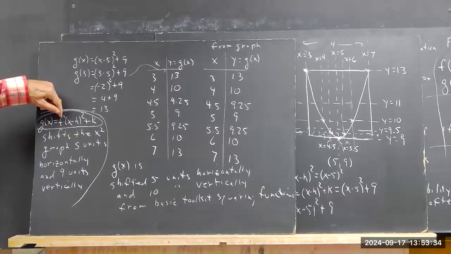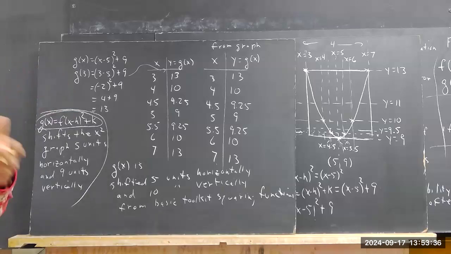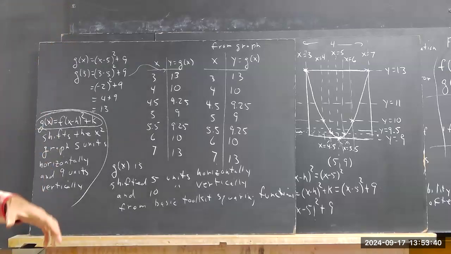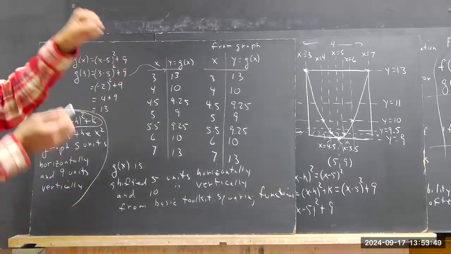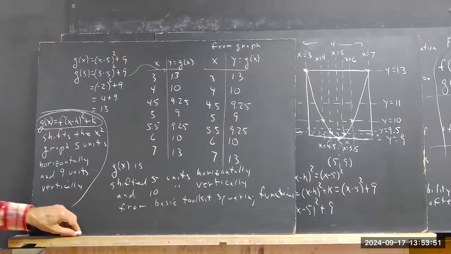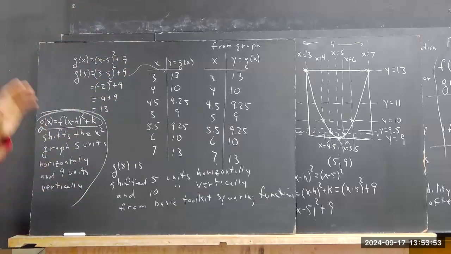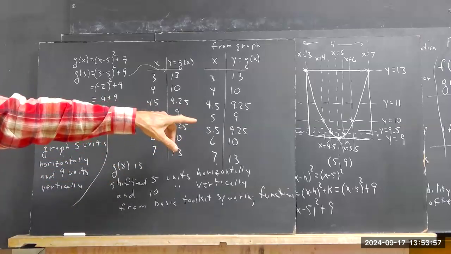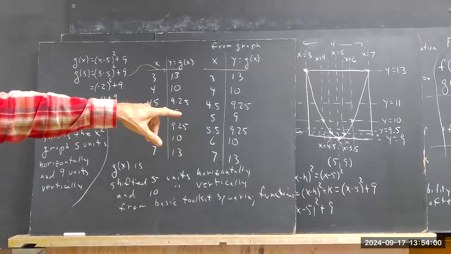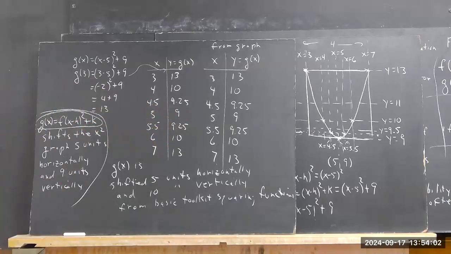Now there's another thing you can do to it. You can multiply the quantity x minus h squared by a number, and that vertically stretches the graph. It doesn't shift it up, it stretches it out. It keeps the vertex where it is and stretches it out before you move it over and move it up. We wanted to talk about that, but we had to get a tangible grasp on this thing that you are certainly going to be asked about on the test next week, along with a bunch of other stuff.